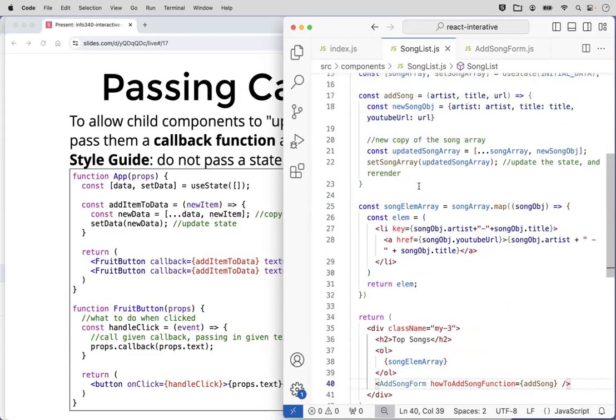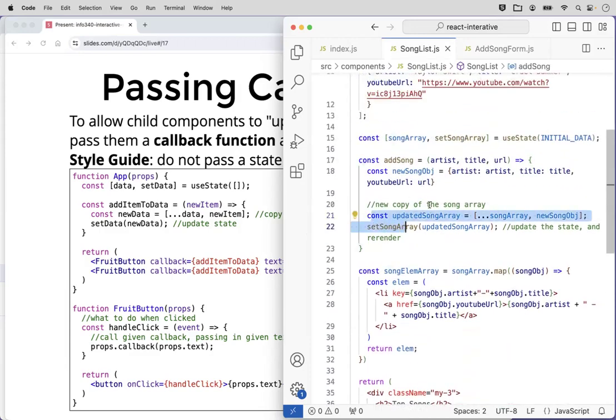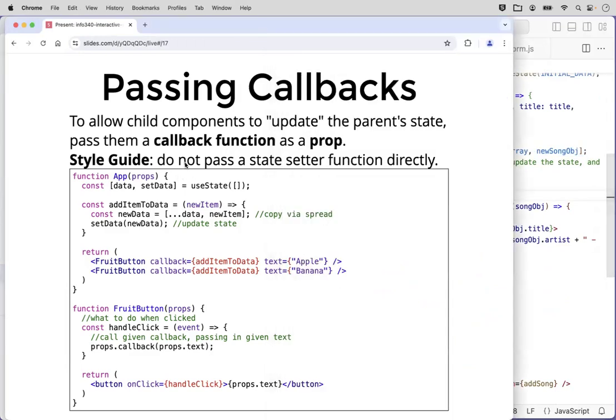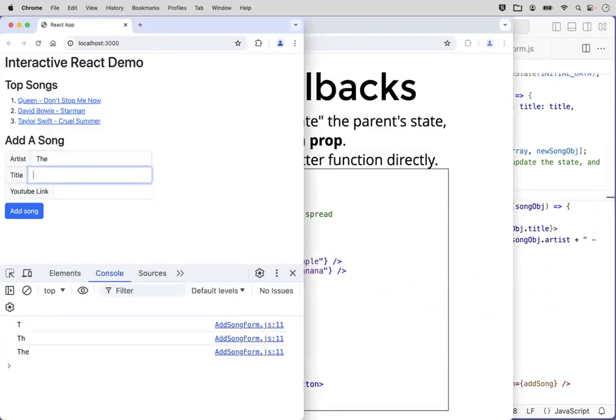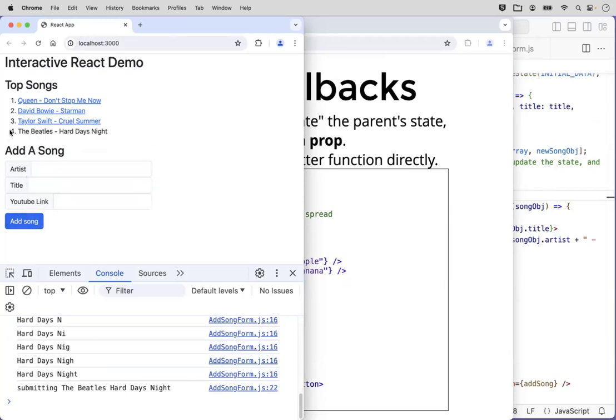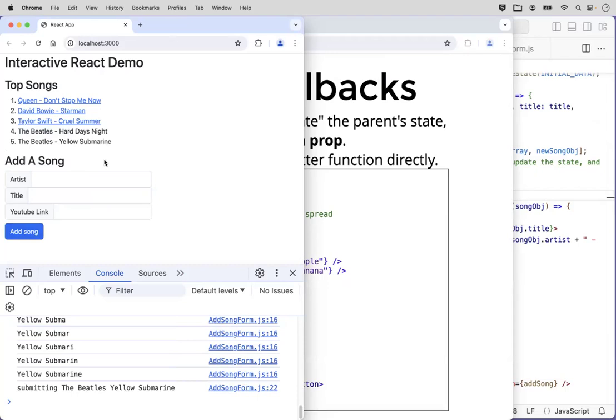And because that function knows how to do things like update my state, it updates my state, which then causes my entire component to re-render and shows me the new songs along the way. So that lets our form be able to work. So that I can now have the Beatles, and I can have Hard Day's Night, and I can click add song, and my new song shows up. There's no URL yet because we haven't handled URLs, but that's why I can add new songs into my form. And I can keep doing that. I can do the Beatles and Yellow Submarine. I don't know, I got the Beatles on the mind, sure. I keep adding new songs to my form.